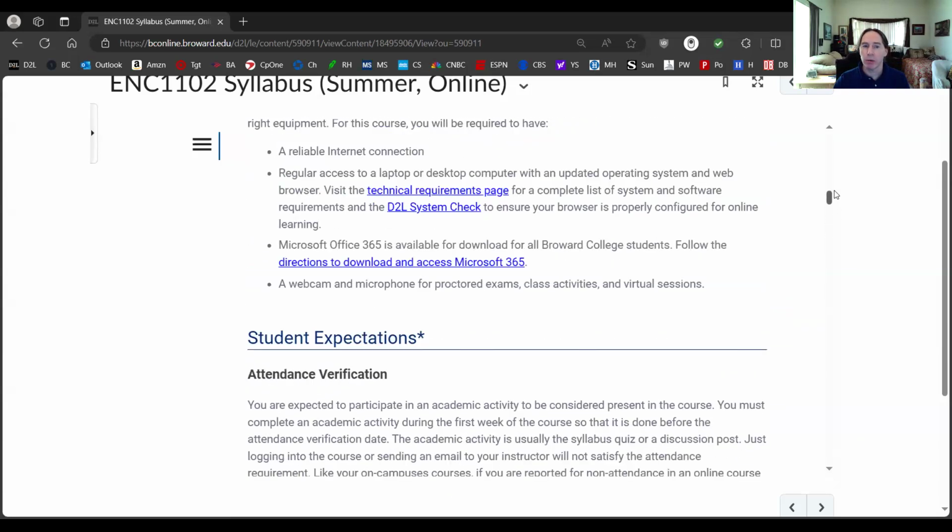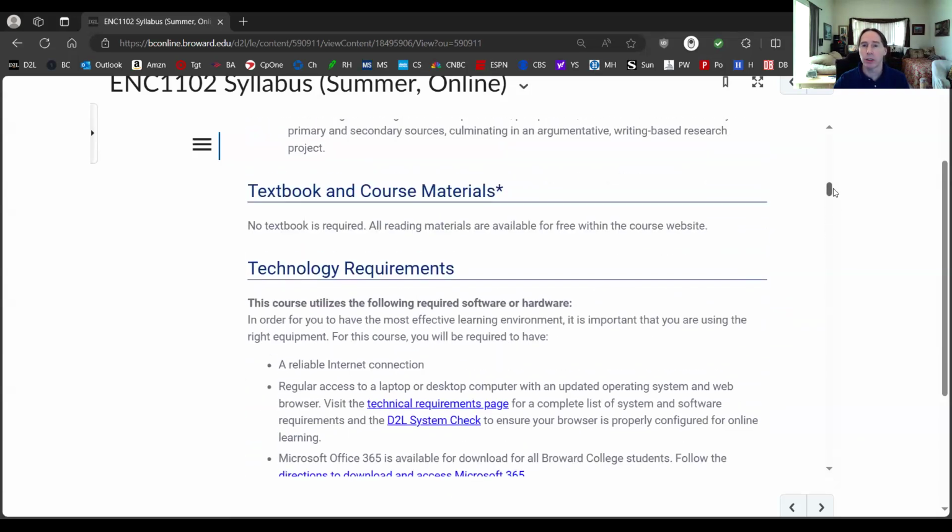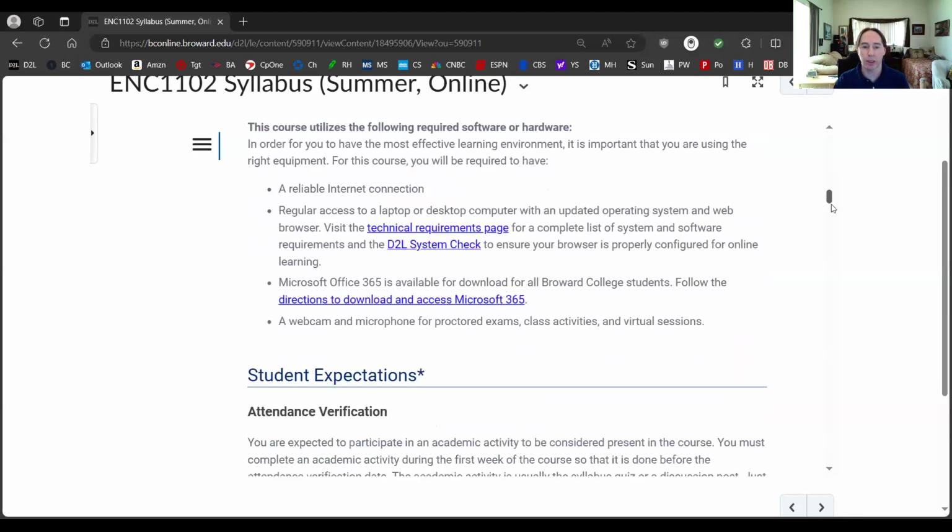There's no textbook that you have to purchase for the course. All of the reading and lessons are inside of the course website itself. You'll be able to freely access them. They're available to you right now as you go through the course. And you'll see that the simplest way to get to all of that material is in the course schedule, where I have it all linked directly. But you can walk through the course modules and find it as well.